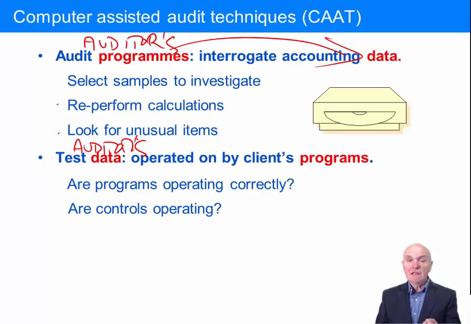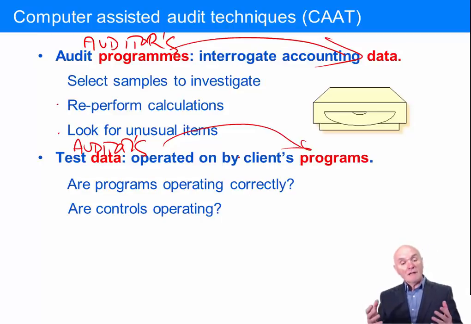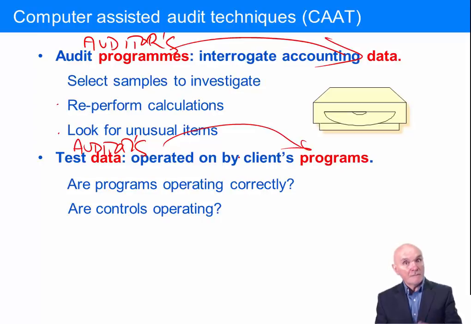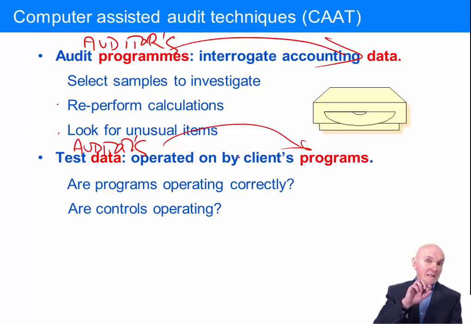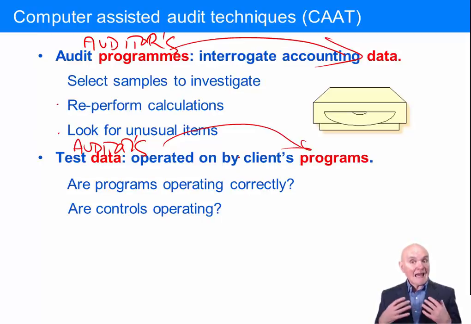So what you do is feed in your test data — it's going to be operated on by the program. For that particular example, I set myself up as a customer, give myself a credit limit of $1,000, and then go on the internet and try to order goods worth $1,500 to see if it actually refuses me. In practice, I would order goods at $800, then $100 — so we're up to $900 — and then order $300 worth, which would push me over the credit limit. It should say yes to the first two orders and no to the last order. That's how we can see that the client's programs are operating correctly.